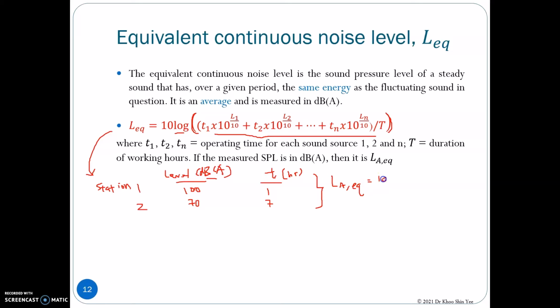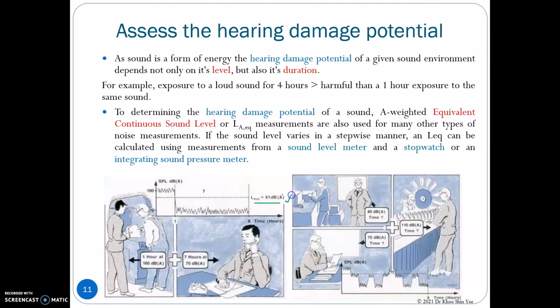Therefore, it is equal to 10 log with a big bracket where you take the division with respect to capital T, and since the capital T is equal to 8 hours per day, therefore you can substitute. So this is your L1 and L2. After you substitute, you should obtain 10 to the power of 10 and 10 to the power of 7. So this is your T1 and T2. Substitute inside the formula, you should obtain 1 multiplied with this plus 7 multiplied with this. After you compute, you should obtain LAEQ equal to 91 dBA. So you can compare to the previous answer, which is the same.